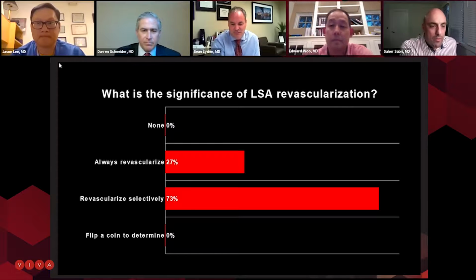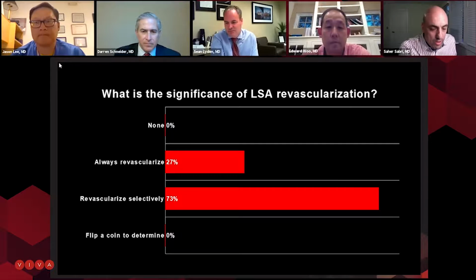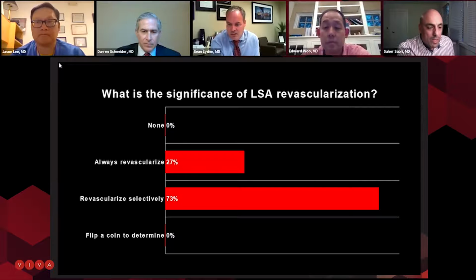For the patients that are not revascularized, how often do you need to go back because of arm claudication and other symptoms? I know we looked at our data when I was at UVA, and around 20% of the patients needed to come back for arm claudication, the ones who were not revascularized because of an emergency or because it was a short segment and we used a selective method. So what's your experience been with revascularizing after the fact?